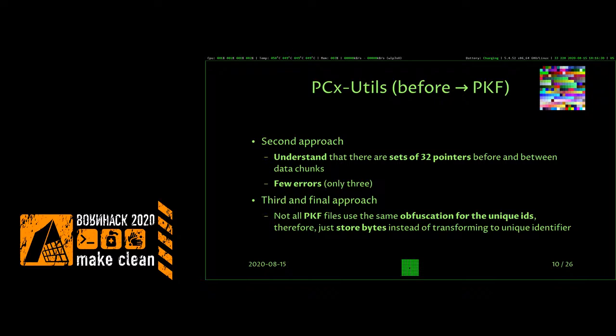And my final approach was that I was trying to instantiate those unique IDs from these Pkf files while I was parsing, and that might be a wrong approach, because these unique identifiers were not the same approach for all the Pkf files. So what I did is I do that later, when I need to. When I need the unique identifiers for specific Pkfs, I will just use it in that sense.